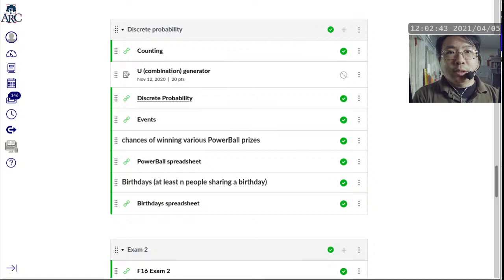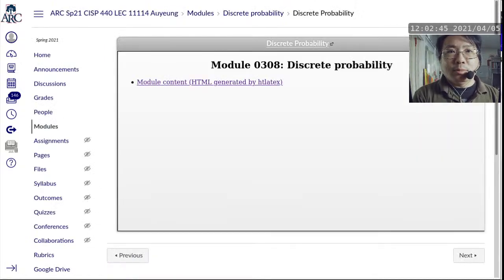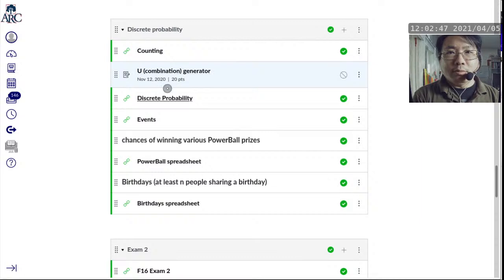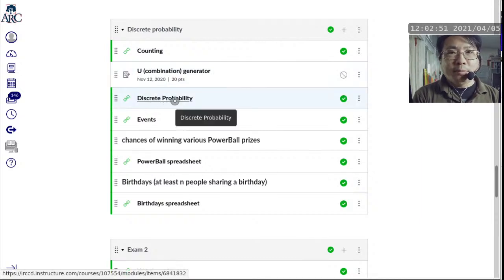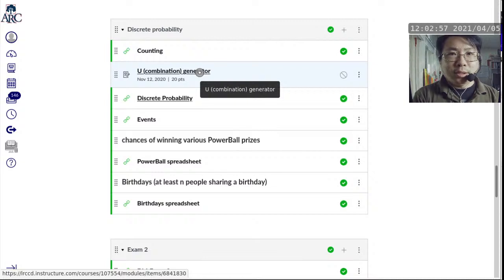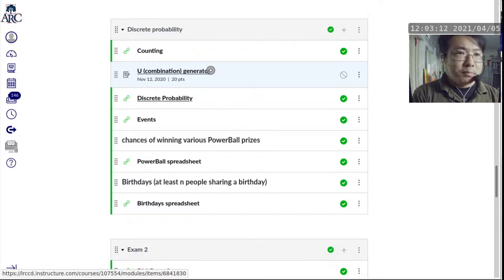And what we'll be talking about today is this module. Let me just point out where we are now. We are now at discrete probability. I'm not going to give you guys any assignment, like the generator assignment is not going to be assigned just yet, because I know you are all busy trying to study for the exam on Wednesday. So that's going to be assigned on Wednesday, but not now. Okay, so we will defer that until Wednesday.